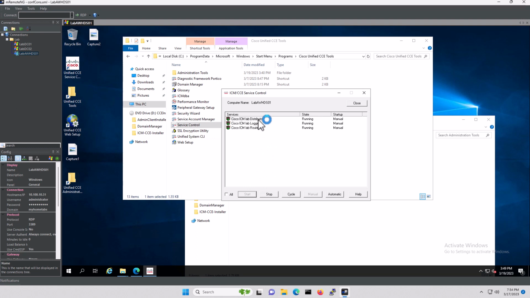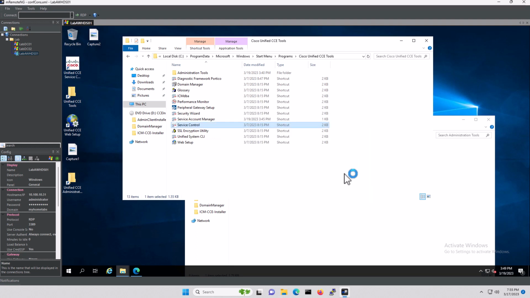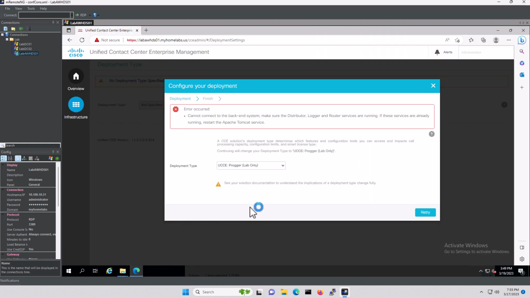And we will go through each one and change it to automatic. Okay, now we can close that, go back to the browser and click retry.